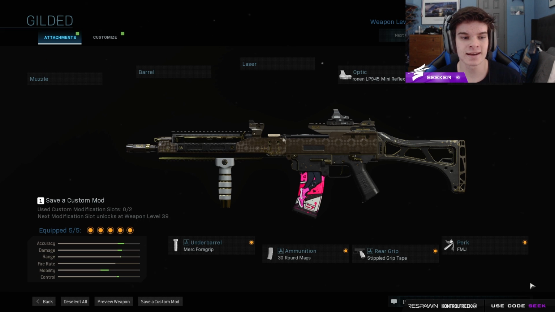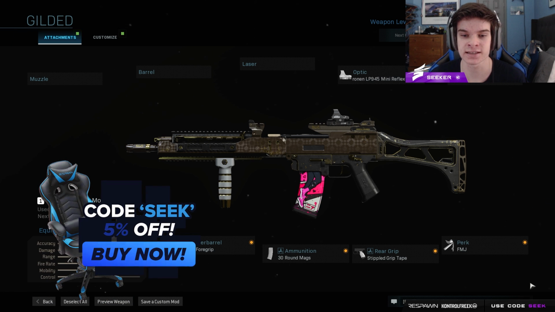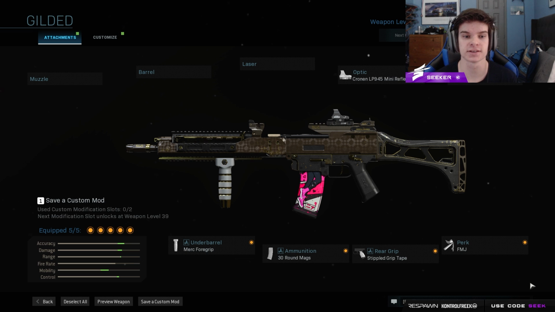All right, squad. I've been getting mad requests since the update dropped to use the Holger. So I finally used it after the buff, and they buffed damn near everything on it. Specific attachments, pretty much the entire gun overall got a buff, except for the fire rate. And the one thing that probably would have actually made the gun better is a fire rate buff.